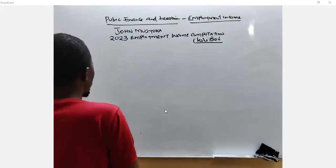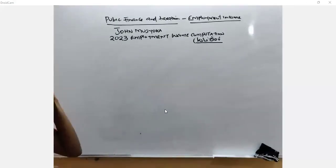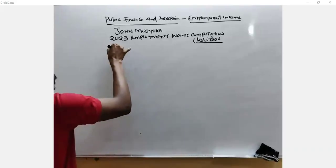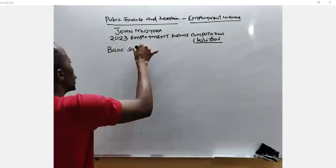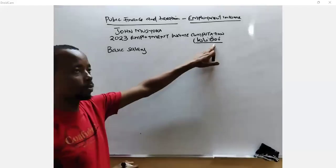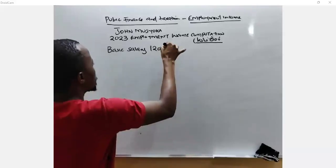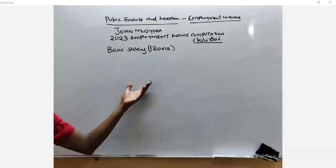Now, you normally go back to your notes and do the question, following the notes provided by the examiner. So when you look at these notes here, for example, we are starting with the first part. We are being told he was entitled to a basic salary, right? So we are going to start with our basic salary. Remember we are being given 120,000, and remember we have minimized our thousands. So I just need to take 120 times 12, unless I've been told this employee was released during the year. I have not heard anything about that.